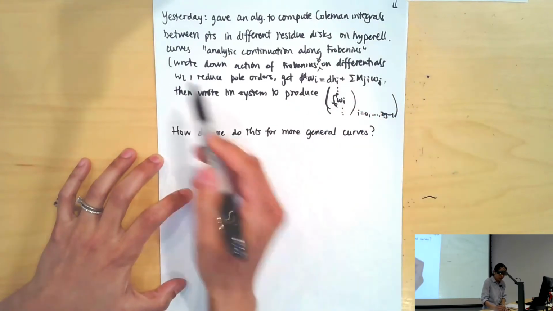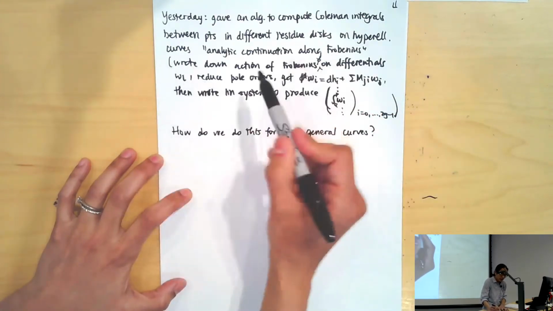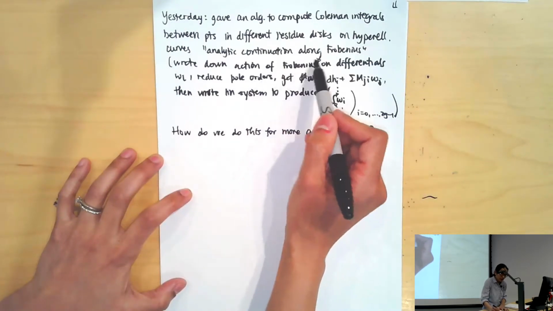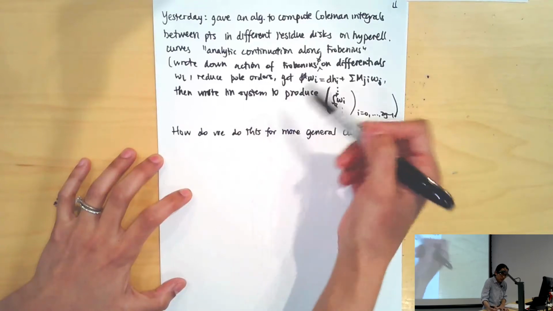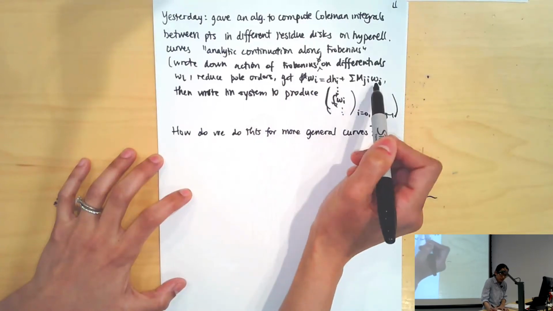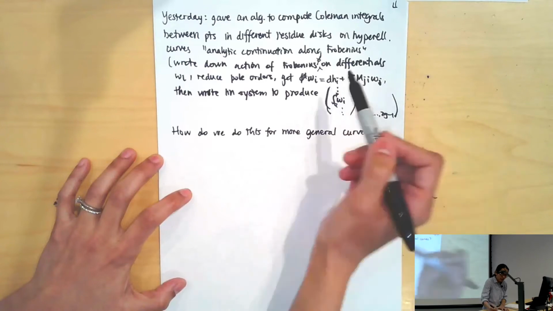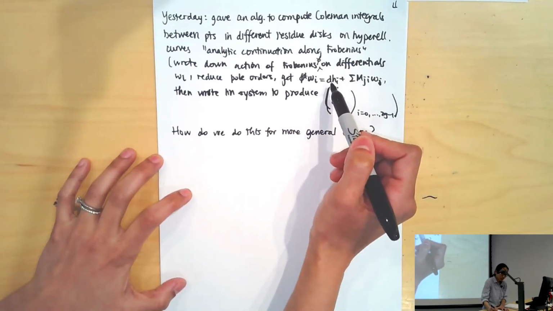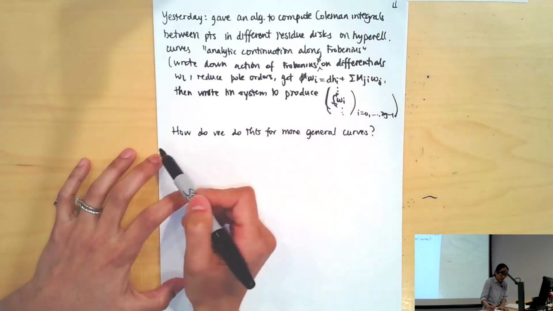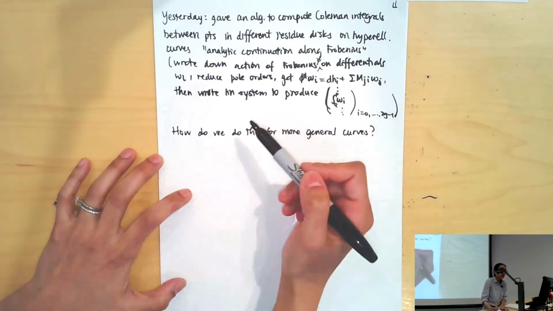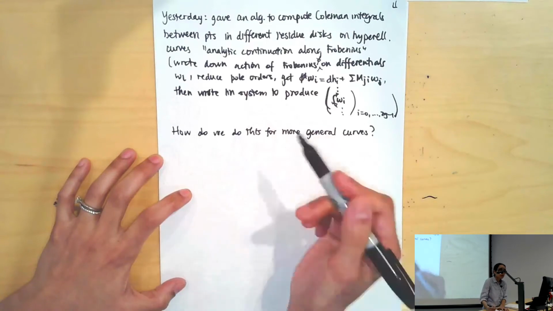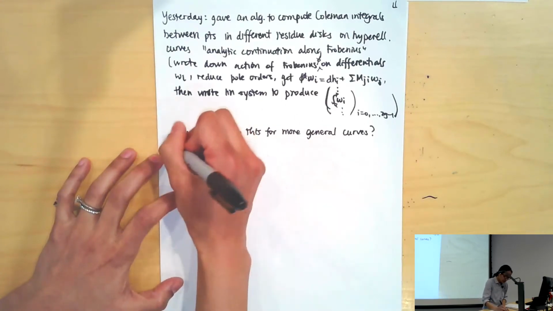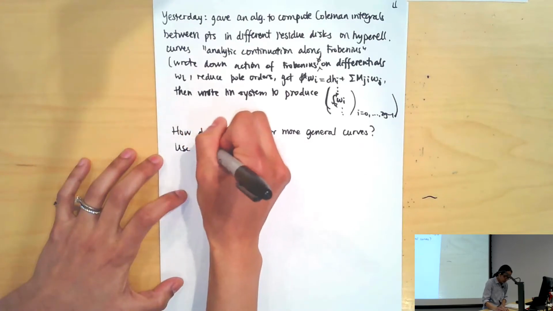So one of the key ideas in this algorithm was that we had some reduction algorithm. Once we computed the action of Frobenius, we had a systematic way to reduce pole orders to get ourselves into this expression. And as I mentioned earlier, this is due to Kedlaya and his work on computing zeta functions of hyperelliptic curves. So the idea is if we have such an algorithm to do this for more general curves, maybe we have some hope of writing down a Coleman integration algorithm as well. So Tuitman did this a few years ago.